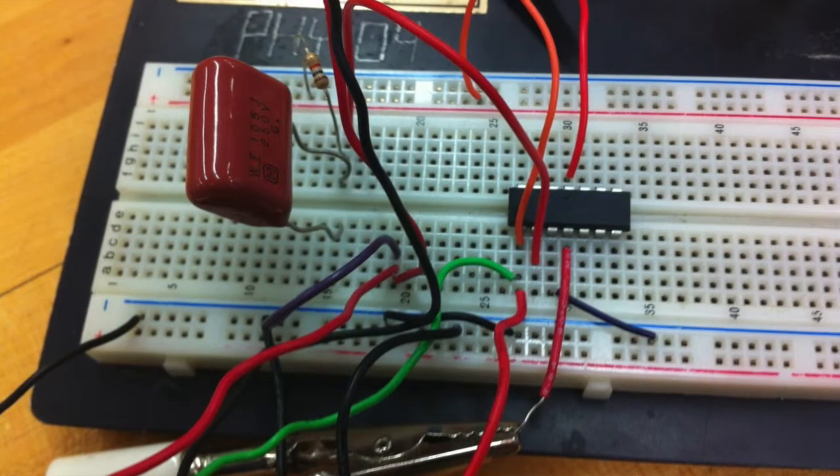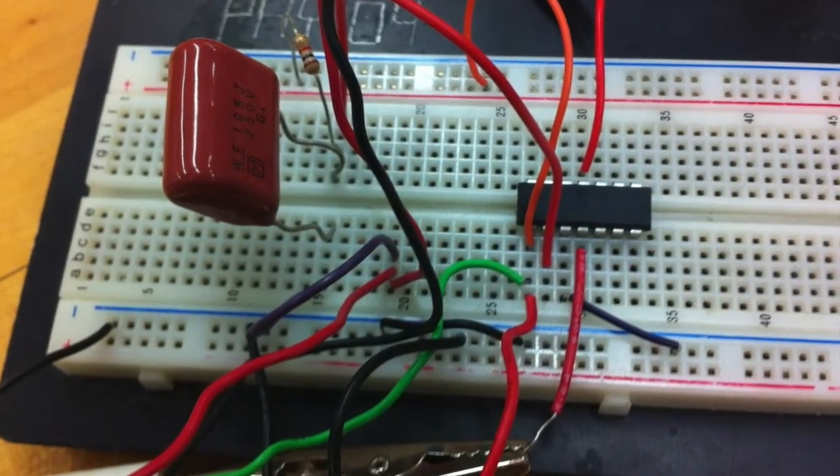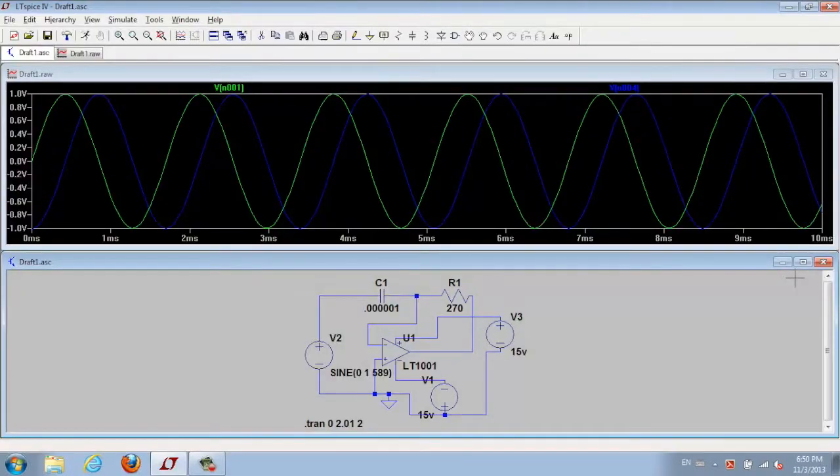First we did a high-pass circuit by connecting the resistor to the output of the op-amp. Here is our high-pass circuit built in LT Spice. We ran the simulation with the input frequency of 589. The input is shown in green and the output in blue. The output is 90 degrees offset and has a gain of 1, and this is expected because the circuit has a cutoff point of 589 Hz.